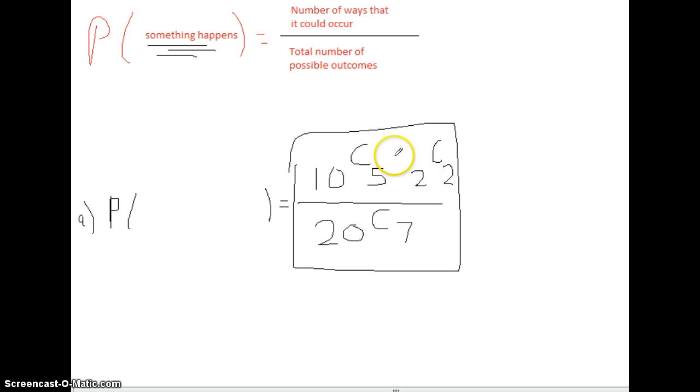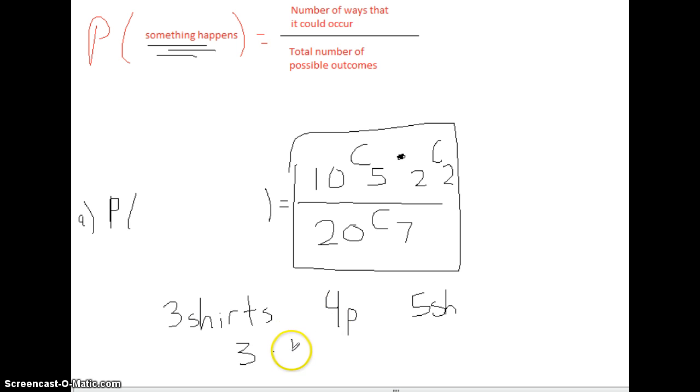Remember, if you have the total number of ways you can do one thing and the total number of ways you can do the other thing, to get the total number of different selections you can make, you multiply those two things together. I think the example I used in class is if you had 3 shirts, 4 pairs of pants, and let's say 5 pairs of shoes, how many different outfits can you make? Well, you have 3 options here, times 4 options there, times 5 options there, and that equals 60. So there's 60 possible outfits.